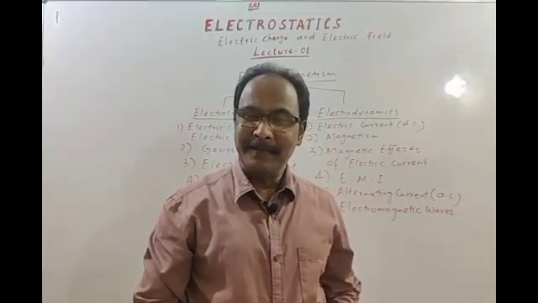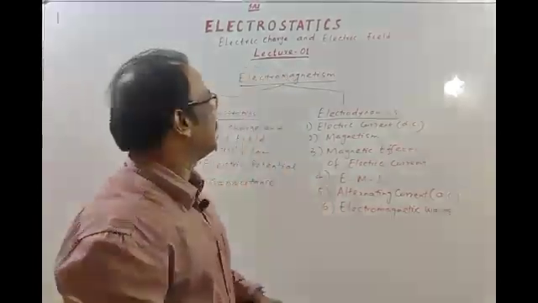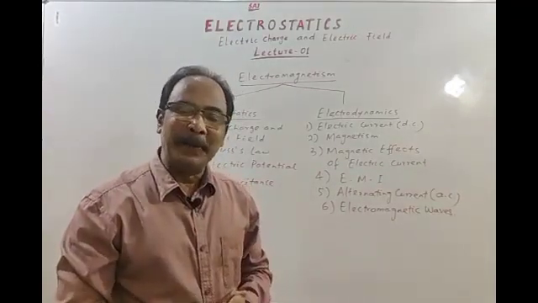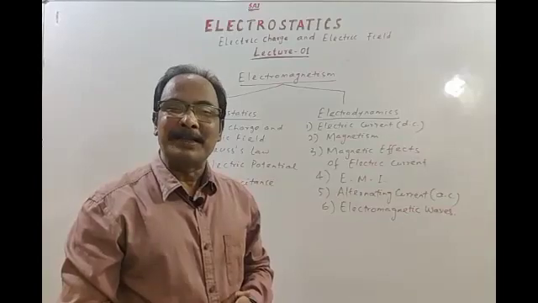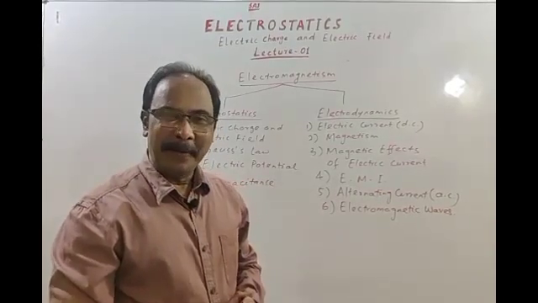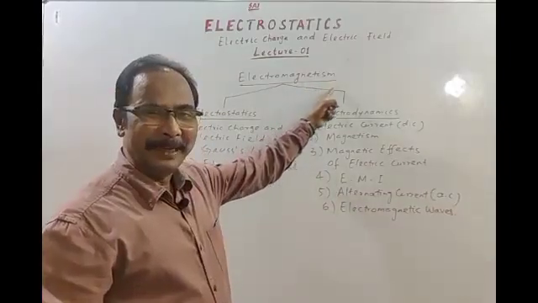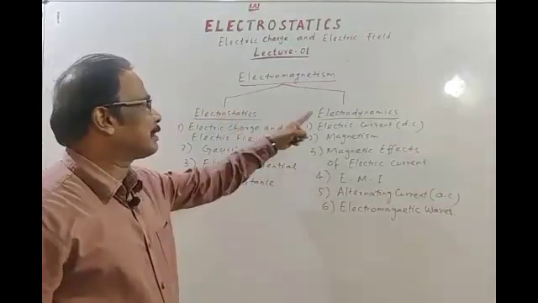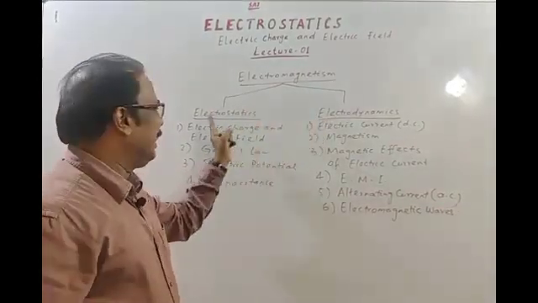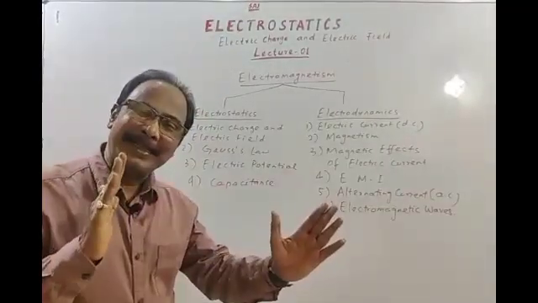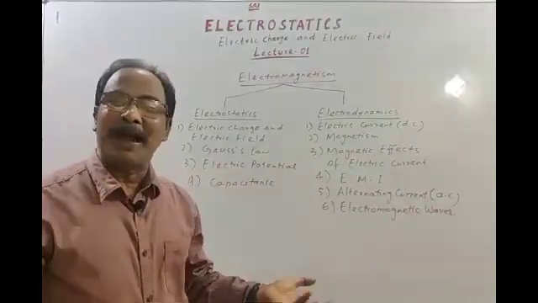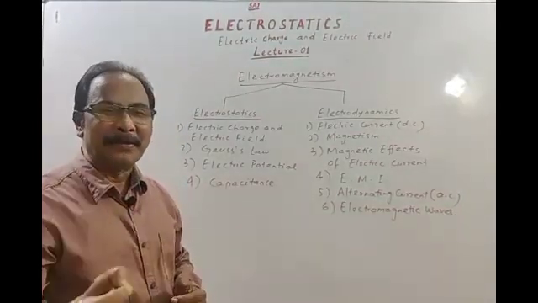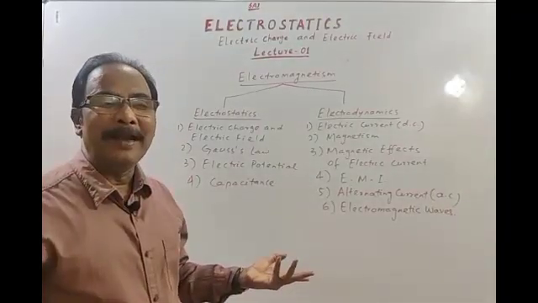Welcome to Cars Physics. This is my lecture 1 on the subject electric charge and electric field, which comes under the unit electrostatics. Before starting the discussion, let's have an idea about electromagnetism. Electromagnetism is divided into two units, electrostatics and electrodynamics. Electrostatics is the branch of physics which deals with the electrical properties of charge when it's at rest.